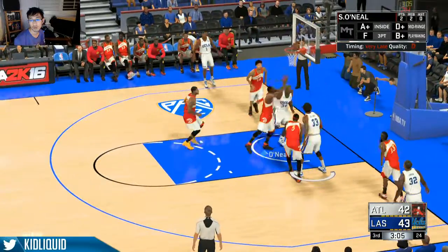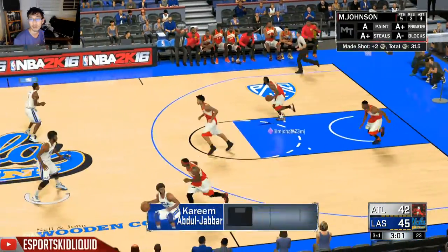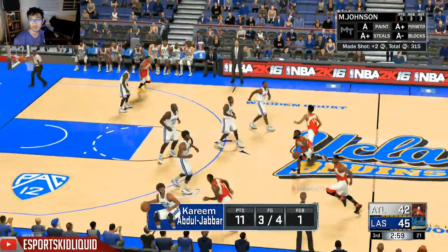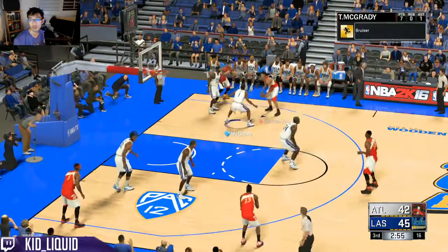Hook shot on the way. Hits some rim on the way in, and the bucket's good. 11 points in the game. Nothing but money for him to start the half. They've made all 3 of their shot attempts.